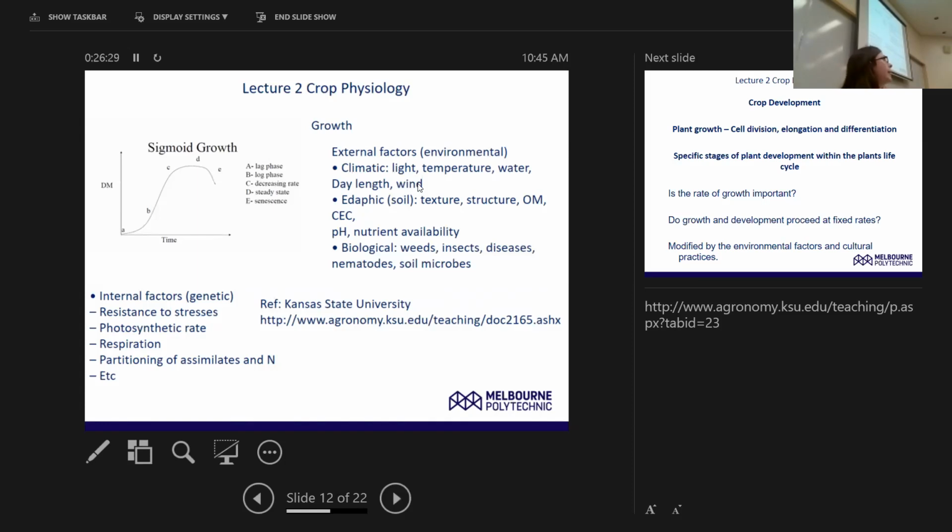On cloudy days, you'll get less light. If you get less light on those cloudy days, you'll get less photosynthesis. Less photosynthesis means, as a rule, less productivity. And there have been seasons where we've been very cloudy over the summer here in Australia, and you definitely see the difference.